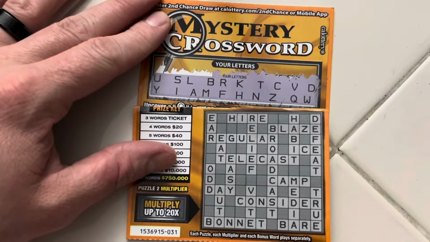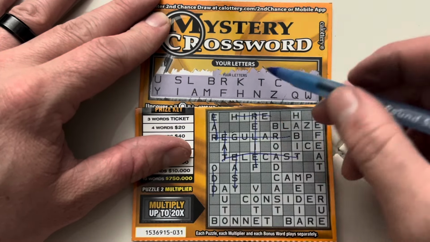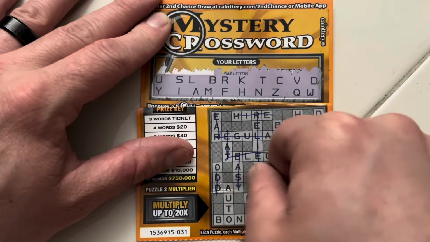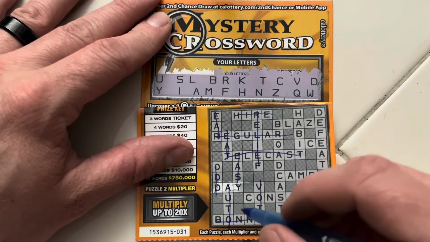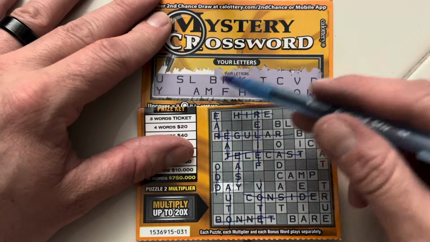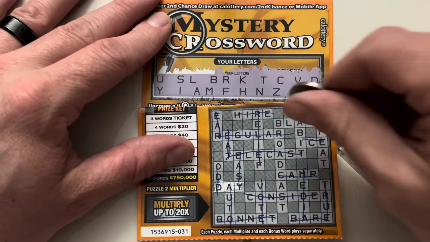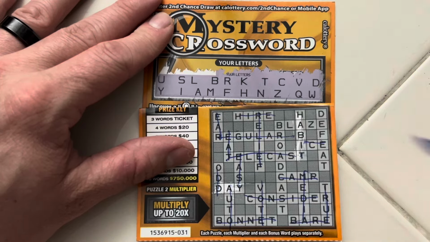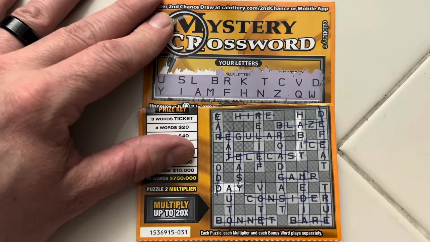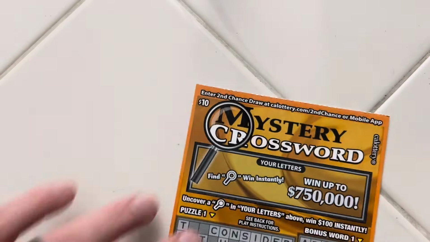Moving on to puzzle 2. No E, no E, no O, D, A, Y, we have day. No auto, no E. No O, C, A, M, no P, no E, H, A, B, I, T, N, no E, no E, and no O. Bottom puzzle multiplier was a 2x. Well, if I am missing anything, it's probably gonna be right here where the 1x is, but I don't think I'm missing anything. So far, we are completely wiping out onto ticket 32.